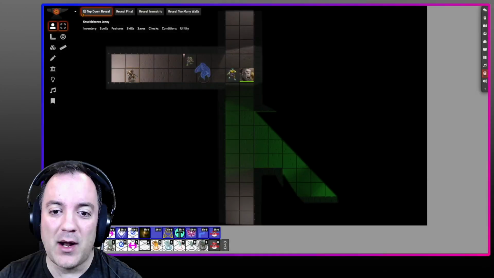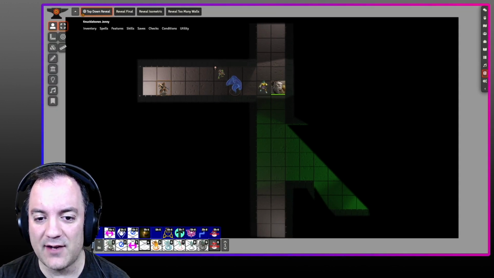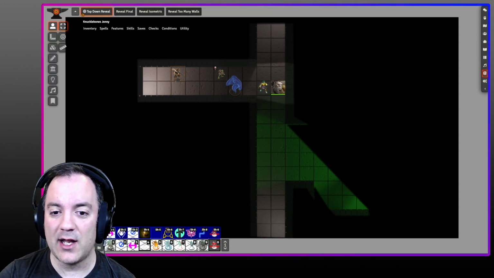So I think you see the problem. My character here has no line of sight to the cool part of the game. If they were sitting at a normal table, they would be enjoying watching everybody else having fun, waiting for their turn to come up to run into that adventure and fight that scary monster. But given the way that the virtual tabletop tools work, with this strict line of sight, which is pretty cool and it can create some really neat effects, the problem is that you bring it into the line of sight for a single character, and they're going to miss out on a lot of the game.